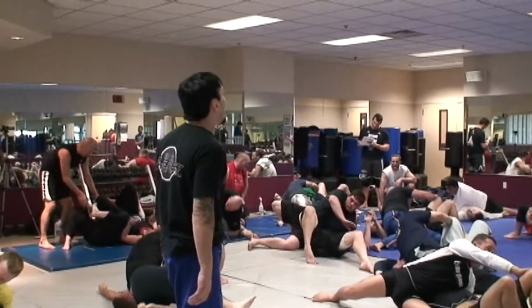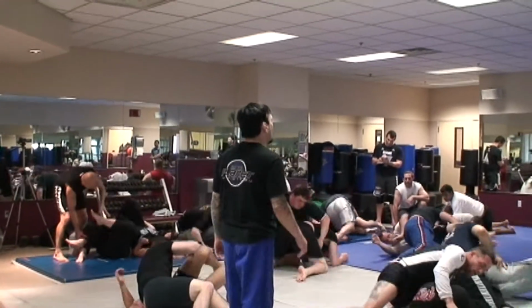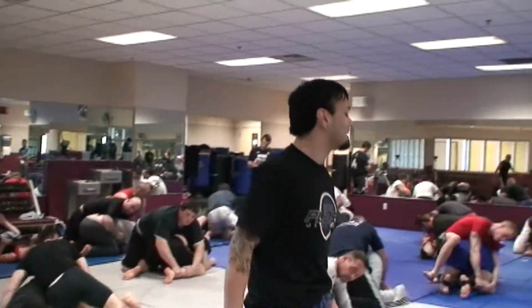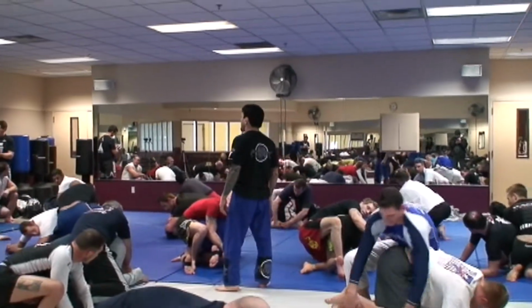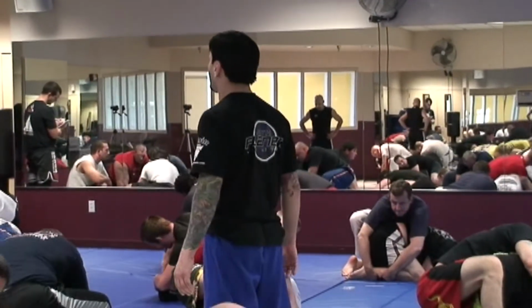Now, the guy on the bottom, just get up on your knees, quick. Elbows and knees. Guy on top, your chest is resting on the small of his back. Get your left knee in deep. Both hands on his ankle. This is where it gets tricky. Now your right foot splits both of his feet. Plant it between both of his feet.